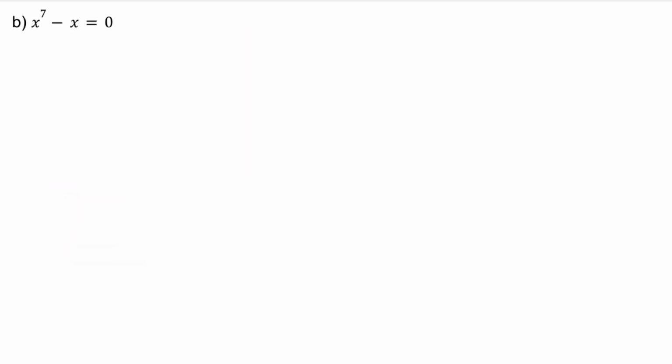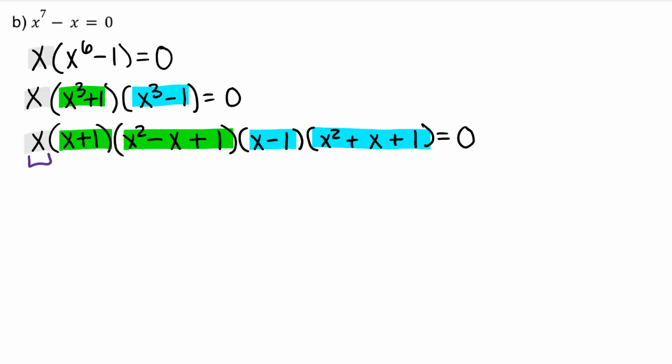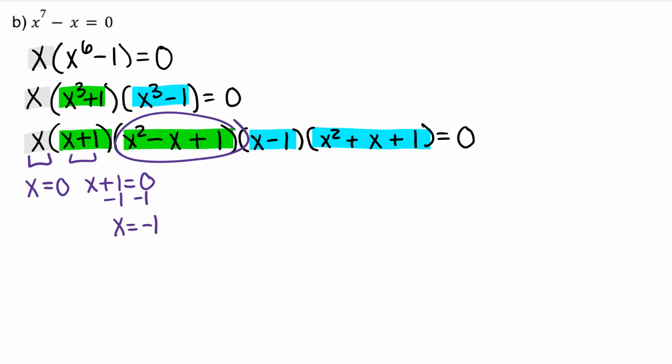For part B, we also factored this in number 1. So go ahead and copy down your factorization, and then we'll use the zero product property to solve. Now this trinomial may look like it is factorable, but guess what? If it was factorable, I would have given you the factored version when I gave you the formula. The trinomial that you have factored from a sum or difference of perfect cubes will never be factorable. You must always use completing the square or the quadratic formula to solve this trinomial. Because b is not even, I'm going to use the quadratic formula.